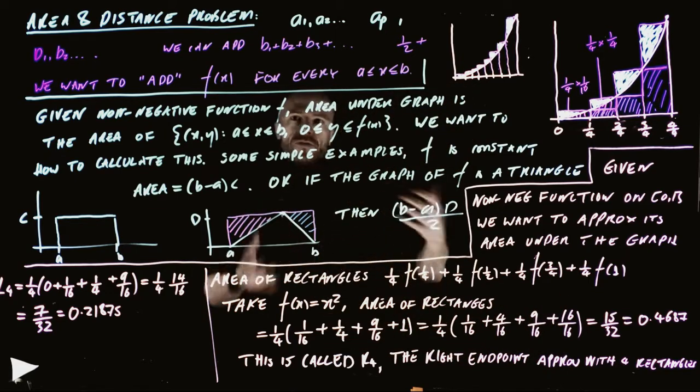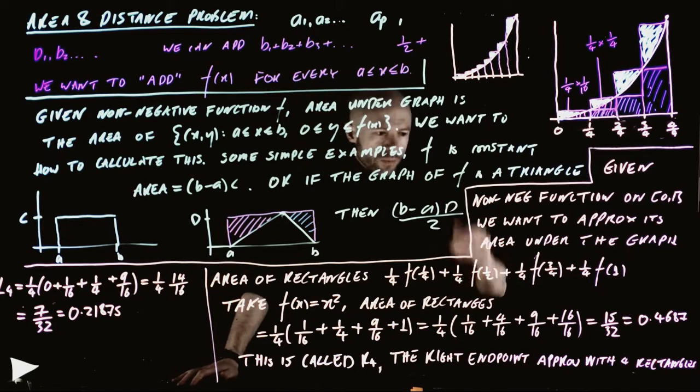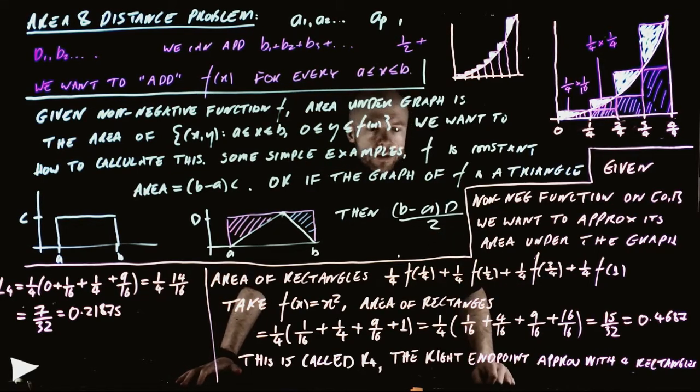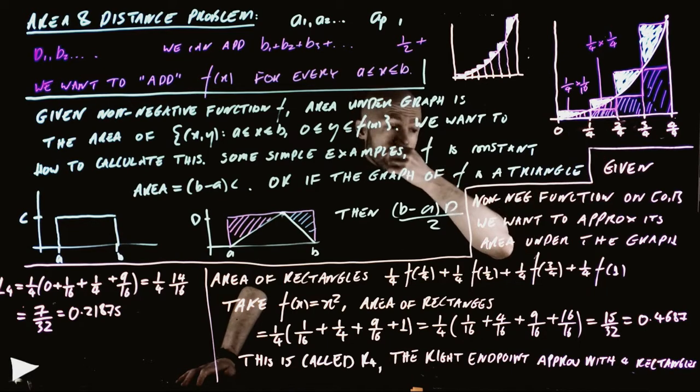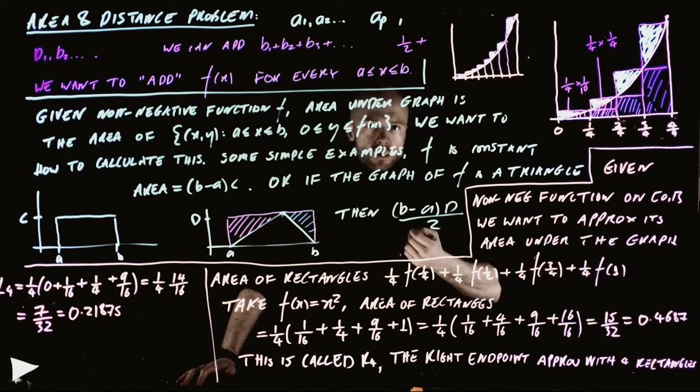So if your boss came back to you and said, okay, thank you for this first rough approximation, can you do something better? You can say, yeah, I can do something better. I can cut it up into even smaller sub-intervals along the base, create thinner rectangles, give you a better answer. And in fact, depending how big your computer is, how much it can store, you can actually get a pretty good answer. You would cut this up into literally hundreds of thousands of little sub-intervals. You can get a very convincing answer to this question.